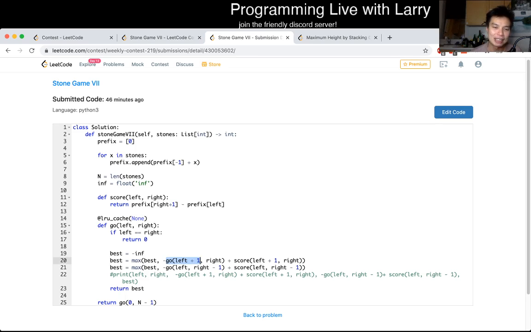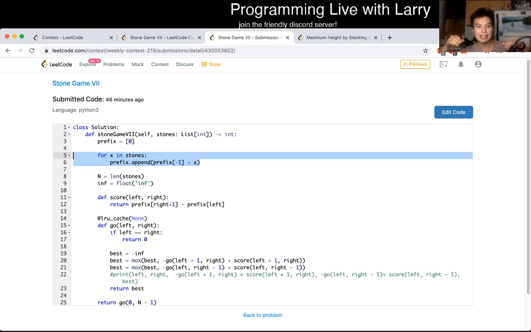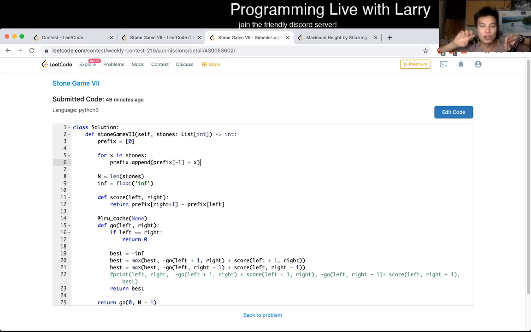But basically, we have this idea of prefix sum. Why do we use prefix sum? Well, it's so that you can answer the query. You want to get the score between 2 numbers or 2 endpoints and get the sum of all the numbers in between, right? Well, that's a perfect job for prefix sum. If you're not familiar with that, please practice it. It comes up all the time on Leetcode.